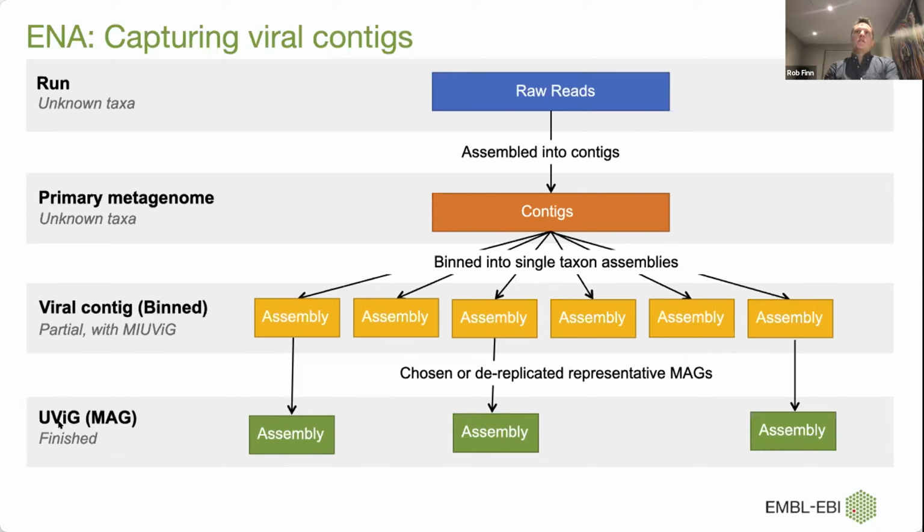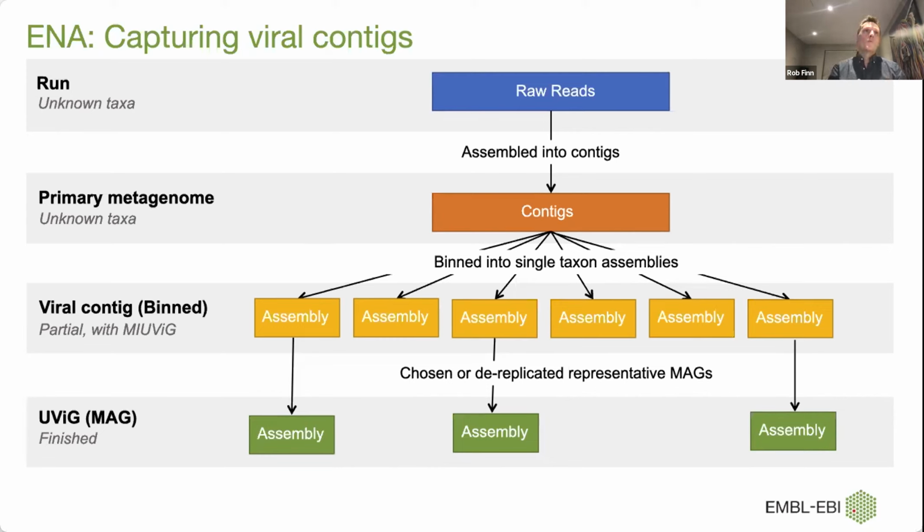But then the big discussion is this UViG, the MAG equivalent level. So this would be all contigs that come from a metagenomic analysis. Then this UViG is something where this is where you want to assert high quality. Now, ENA are trying to push for finished, and I have the full definition if we want to go into what that is, but this is basically meaning circular, or having, as Simon said, the repeats at the end so that you can make it circular. I would be arguing this 90%, the CheckV level, but it would be interesting to hear the community's feedback on this.